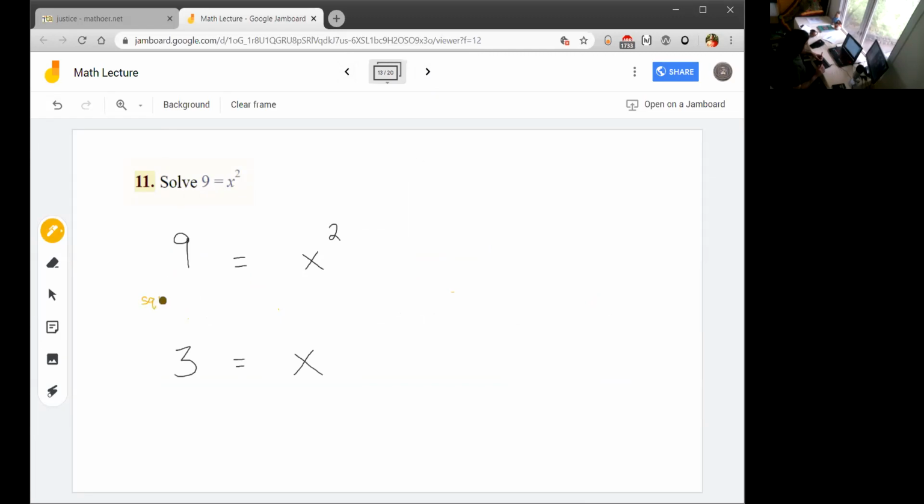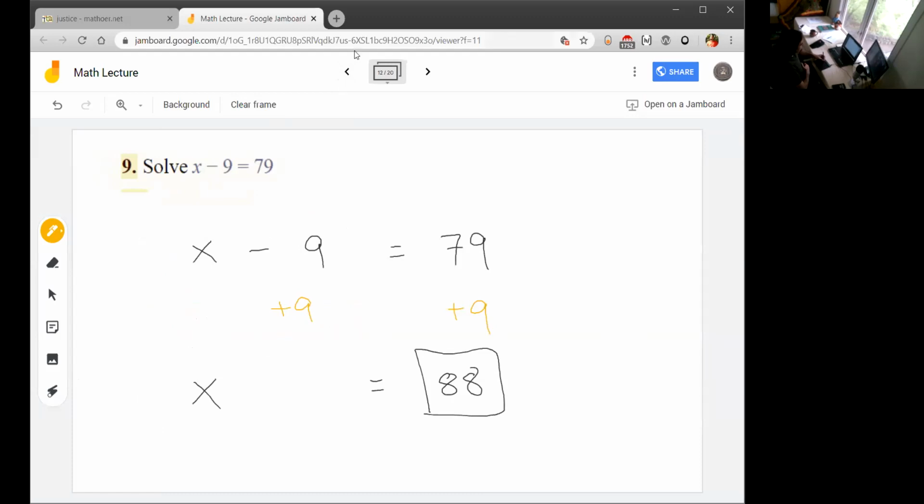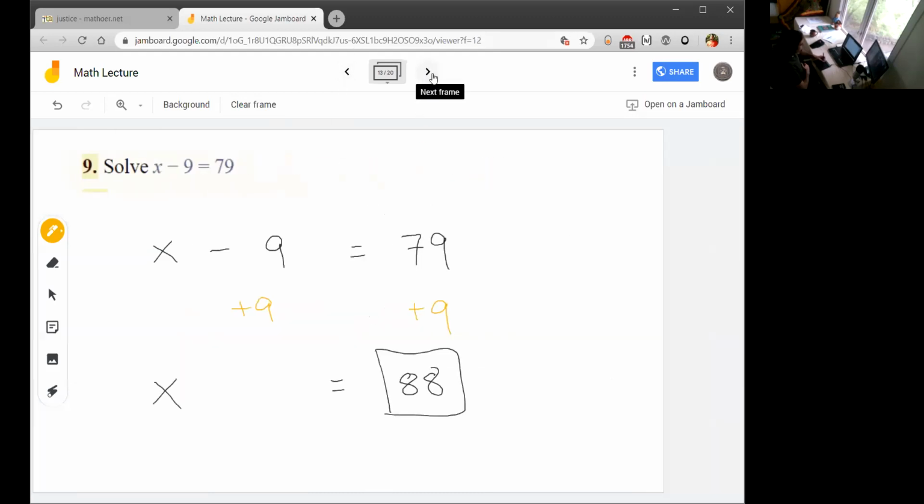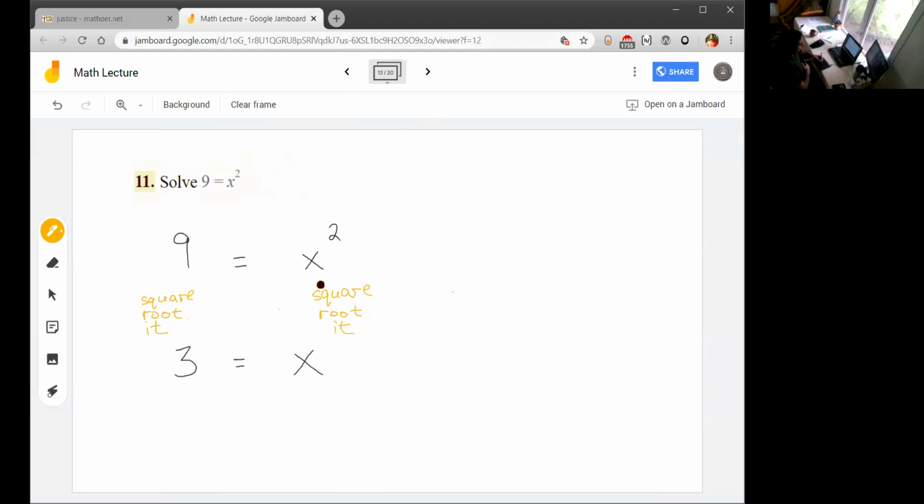So square root it. Something like that, where I'm doing the same thing to both sides of the equation. But we don't have a nice thing to write there the way we do for +9 on both sides or -9 on both sides. So that's why we're not doing these, because it just doesn't look as nice. But it's exactly the same thinking of what am I doing on both sides. Something times itself is 9, something times itself is x squared. Let's undo that.